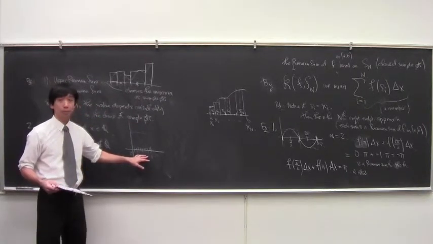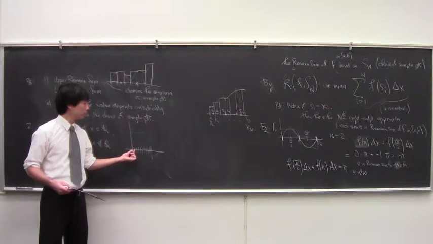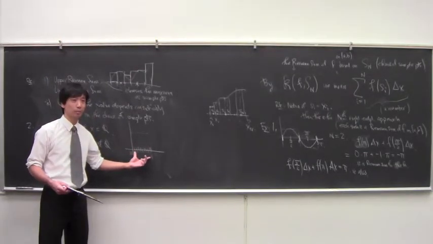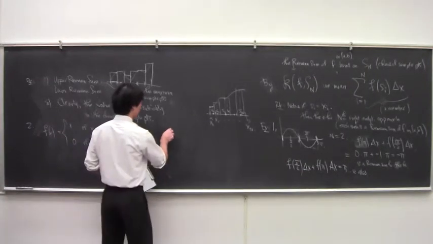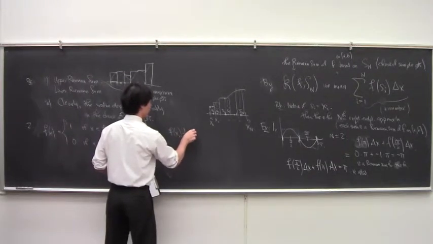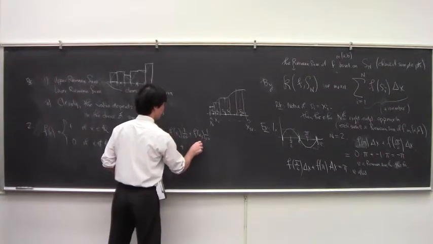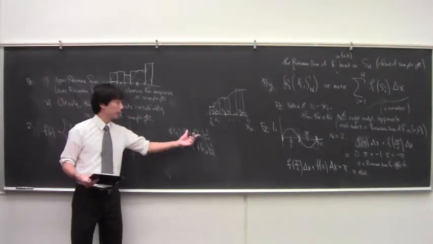Then what are possible Riemann sums that you get out of this? Well, suppose I choose all my sample points to be irrational, then what am I going to get? 0, right? Because I'm going to get f of x1 times delta x, which is 1/10, plus f of x2 times 1/10, and so on, up to f of x10 times 1/10. And if all these are irrational, then I get 0.